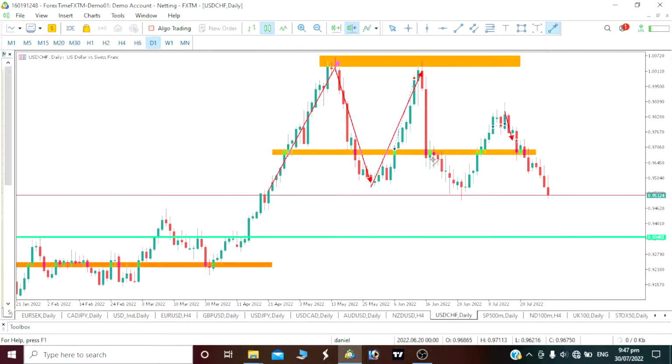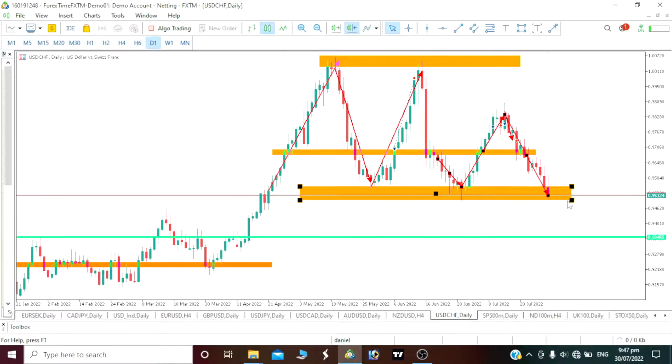And guess what? Our price came to this place where it fell, and it pushed up again. It pushed up, and then we started having this fall. Now that we've had this fall, we've come to this key level area, where our price came here and bounced up, came here and bounced up, and now it has come to this key level, which is our support level. This week we'll be seeing a bounce up again on our USD Swiss franc on the daily time frame.